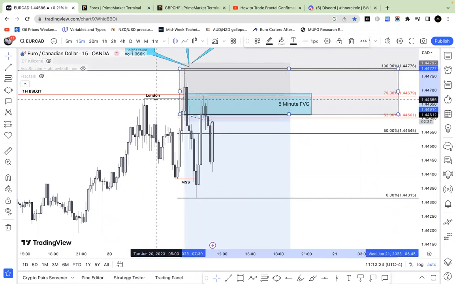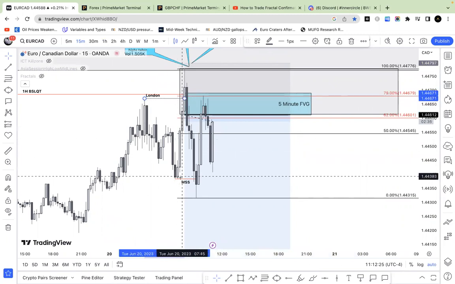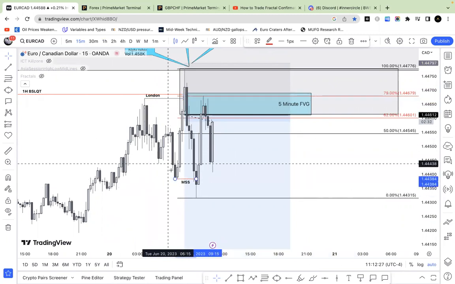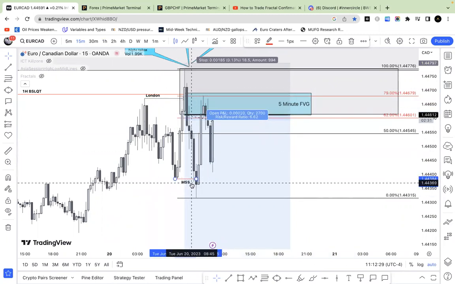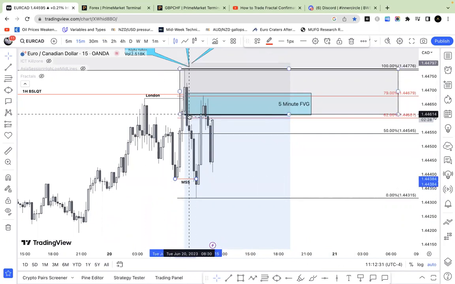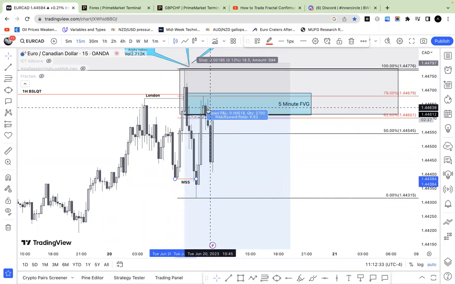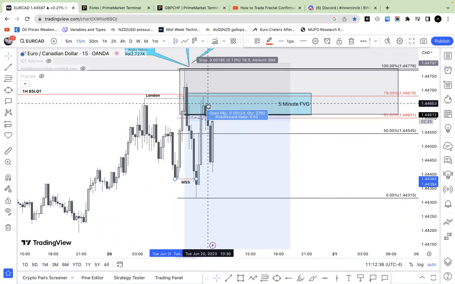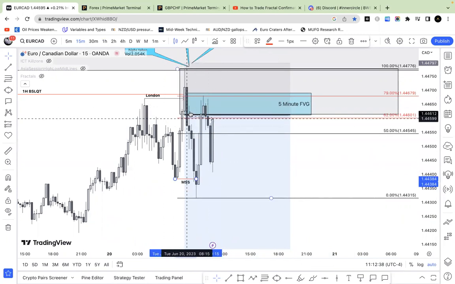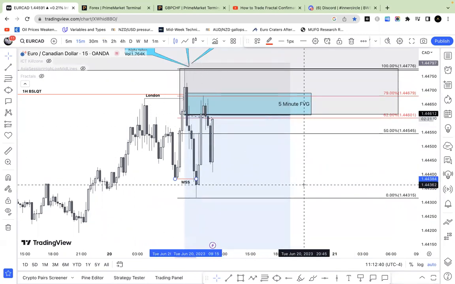I dropped down to the 15-minute, and this is displacement higher. This is displacement lower right here on the swing high and this swing low on the 15-minute. There's a confirmation, also a market structure shift. So I set a limit order. Price came up, topped the limit order. It reached the 50%, and now we are retesting entry.